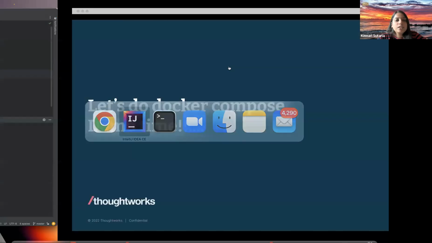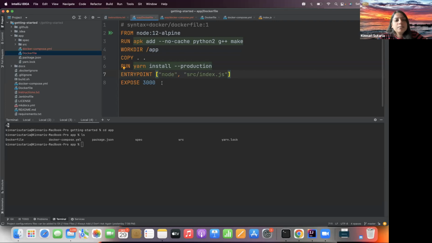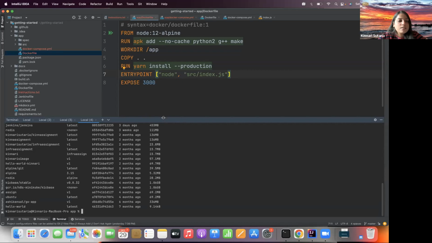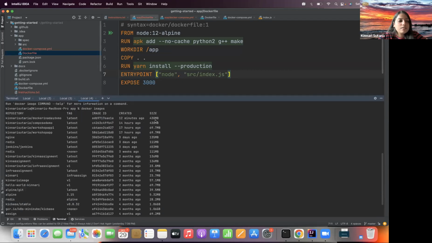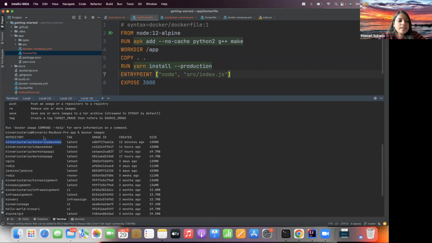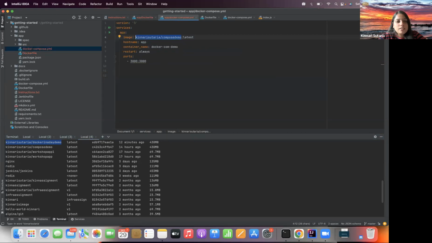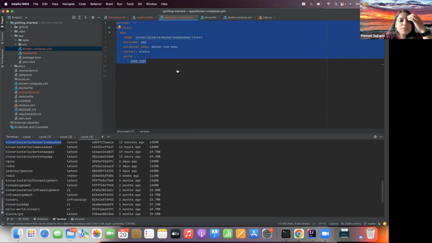Coming over here again. So this is my Docker file. I created a Docker image as well. I'll just check again what my Docker image name was. Images. Yes. So my Docker image name was this Docker in a day demo, right? So going to the Compose YAML file, I'll paste the Compose YAML in the chat as well. Please add it. I pasted the Docker Compose YAML file.